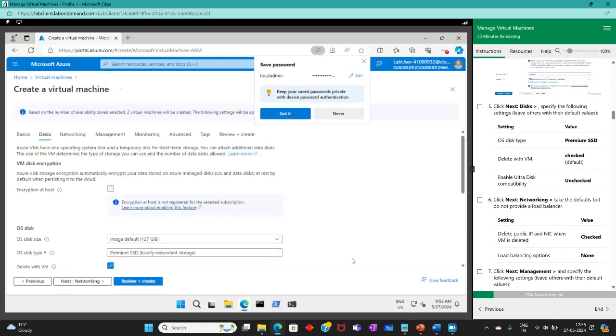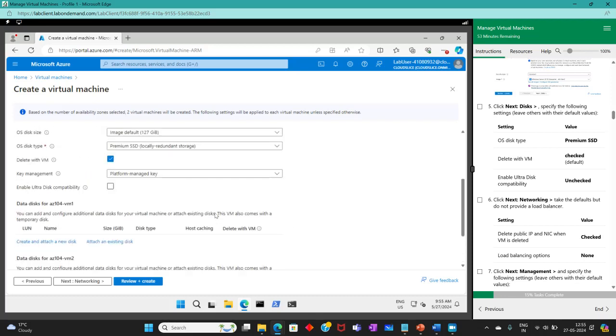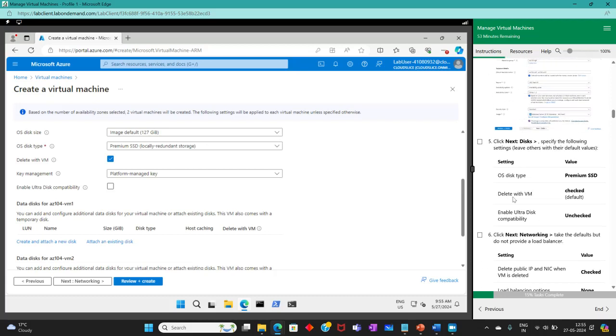Next, disks. OS disk type premium SSD. Delete with VM checked. Enable ultra disk compatibility unchecked.